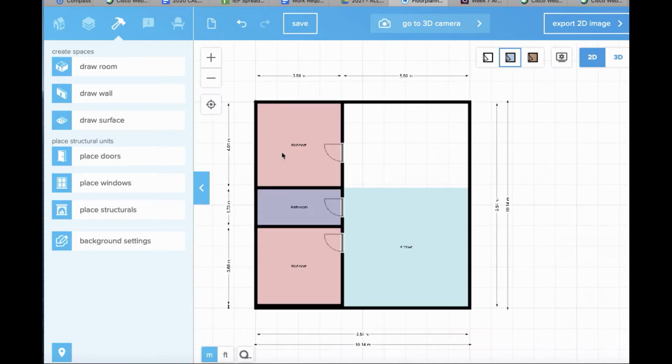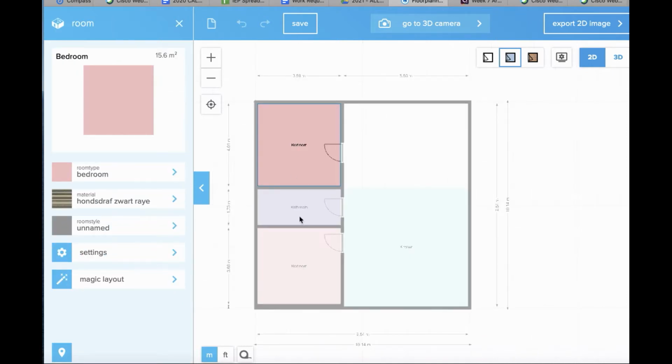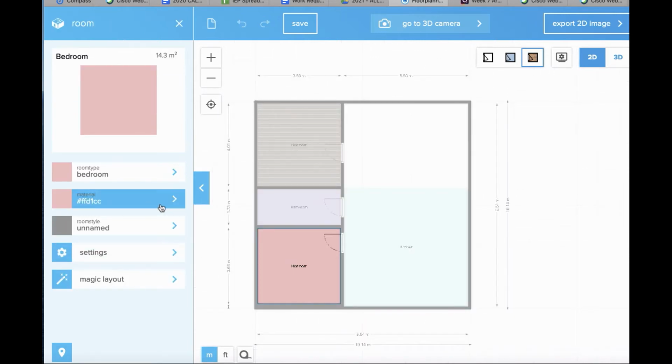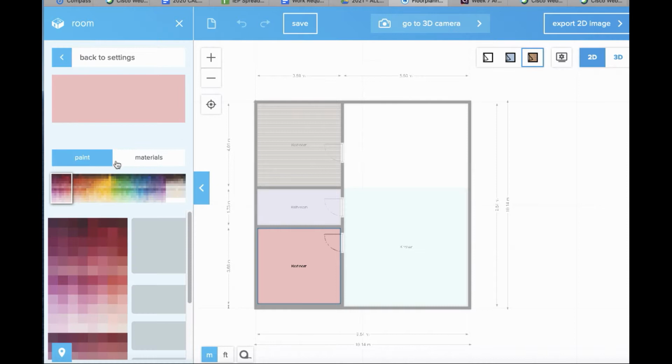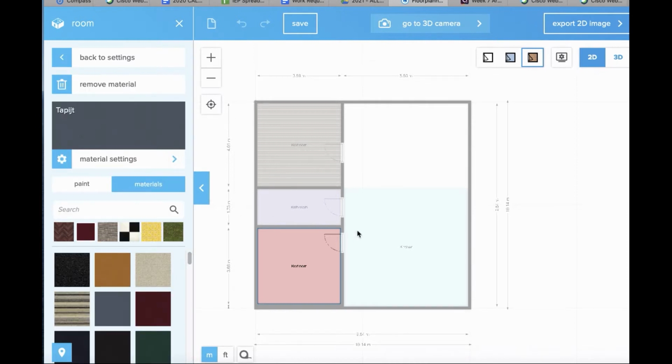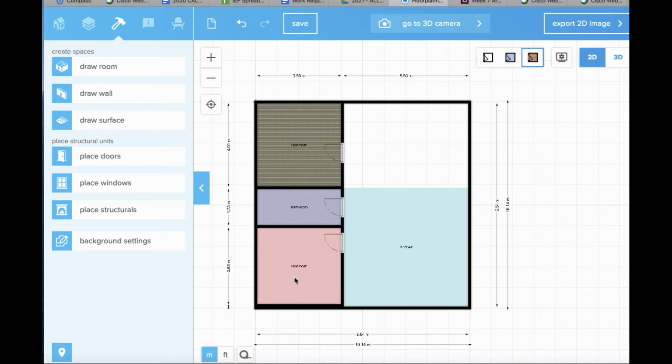And you might wonder what happened. Why can't I see it? That's because over here on the top right, you've only got it selecting colour-coded rooms, not the material. So if I click on the material now, you can see it renders the carpet. So I'm going to go to the other bedroom there, and I'm going to select material and carpet. I'll select a different color carpet this time. Let's go with a grey carpet, and in a minute or so it will render the grey carpet.